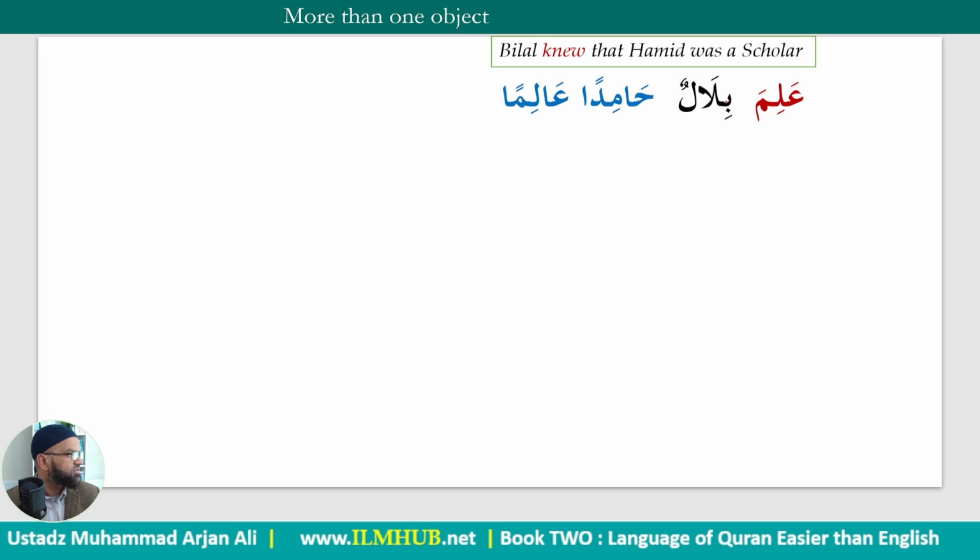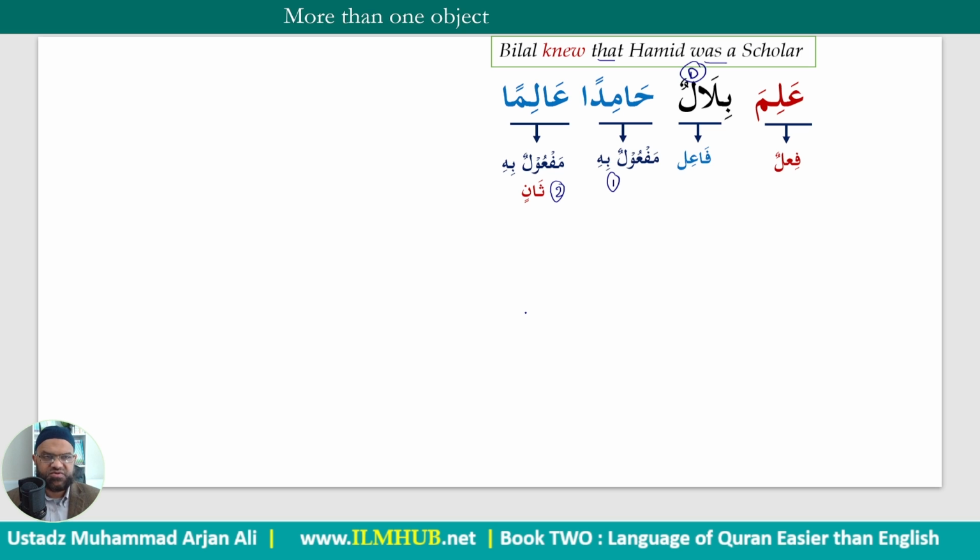First of all, alima, of course, you can see is the verb to know, or he knew. So you can see here alima first, Bilalun. So again, doer. Bilal knew. Hamidan, that Hamid. So in English, I have to add the preposition to make sense. So this is an additional word. That Hamid, and of course, because it is the past tense, I'll translate was a aliman, a scholar. So we have fa'ilun in the middle there, and maf'ulun bihi number 1, and maf'ulun bihi number 2. And this is not uncommon. There are certain verbs that require two. There are ones that can have up to three, but most commonly, or more likely, you'll see the two. So I've included this as an example.